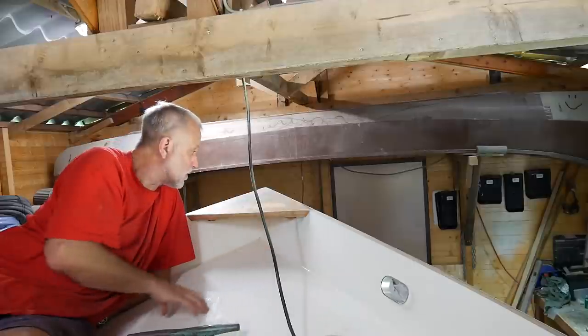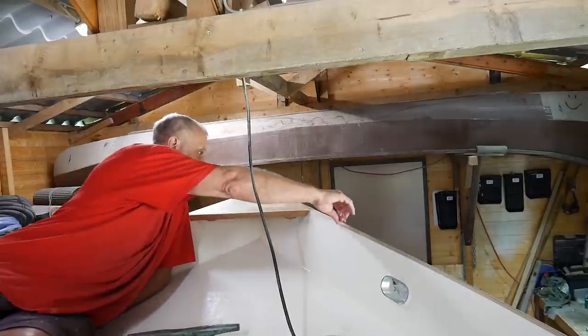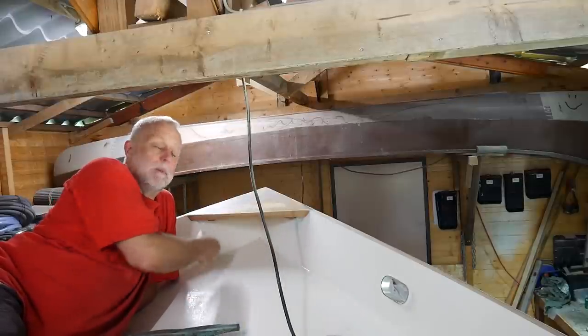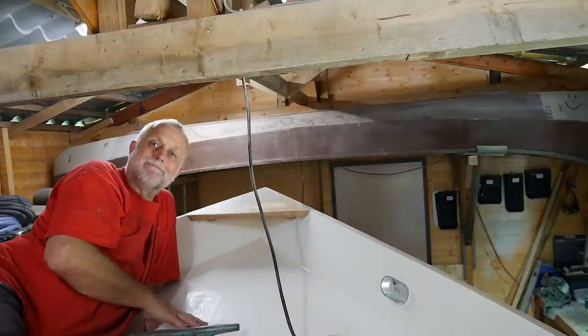Bit of black locust trim along there. I'm going to put black locust trim around the tops of the combings. That'll be coming very soon, which will run over there up to the point. And then she'll be painted, the black locust will be varnished, and she'll be painted in the white with the rest of the hull. Should look good.